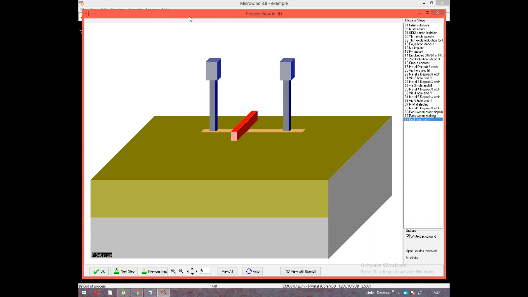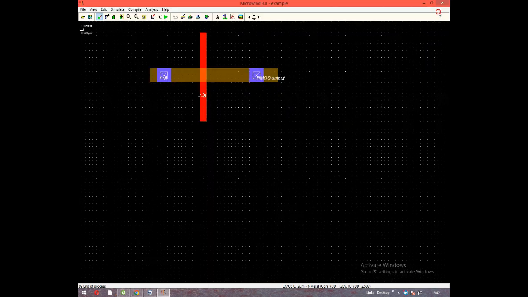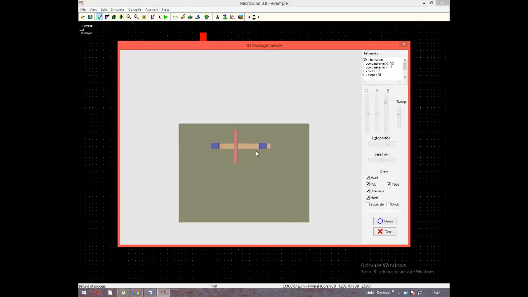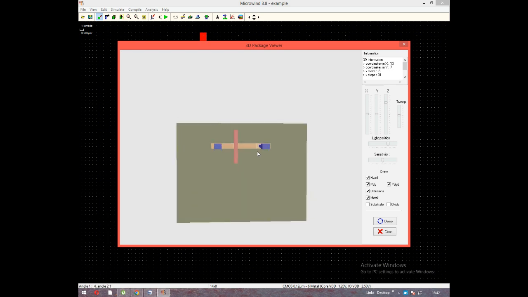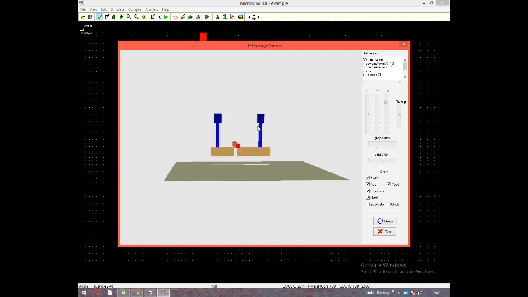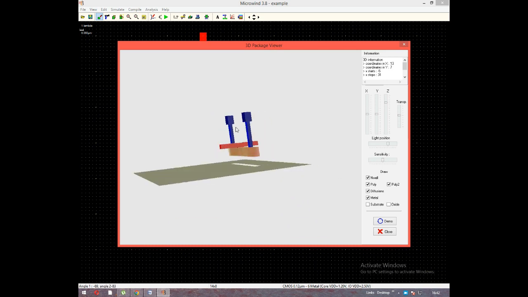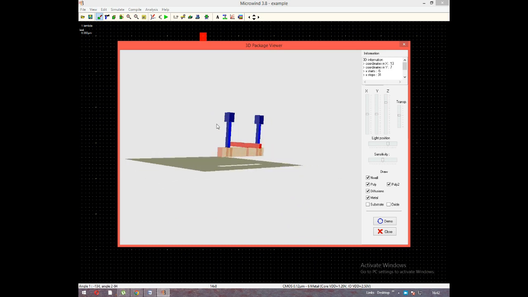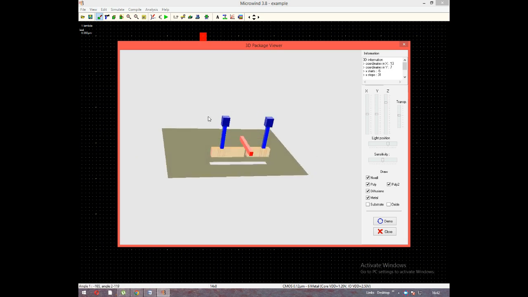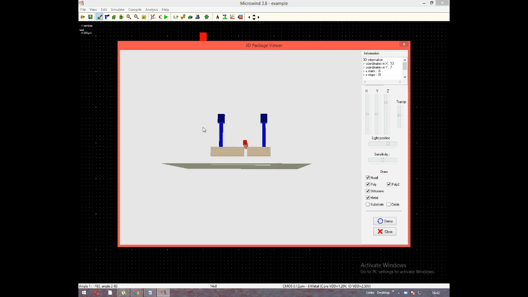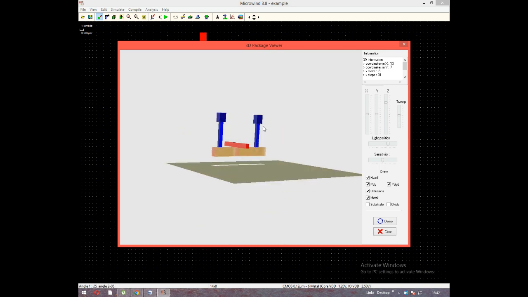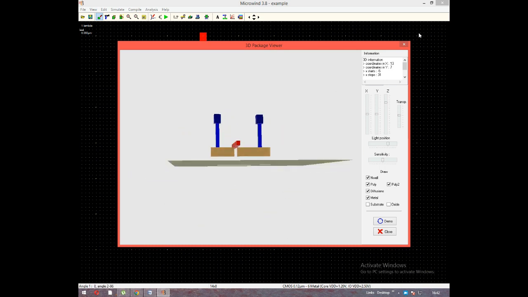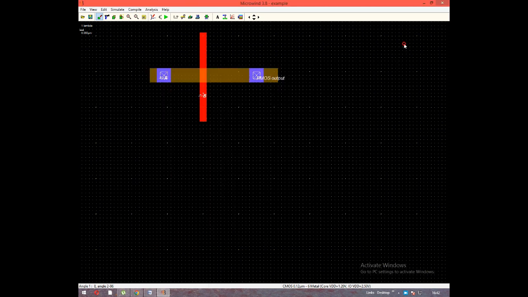Likewise, this is the total 3D process view we can see, and we can also see the 3D diagram which I have designed. So let us see. This is the top view which you are observing, and now this is the front view. You can observe this is the side view, and this is the back view. We can see all these types of views over here. So these are the designs which I have made for this PMOS transistor.